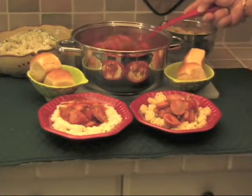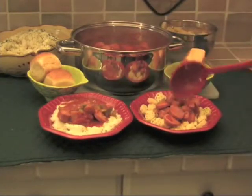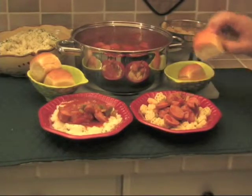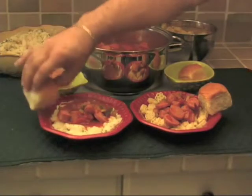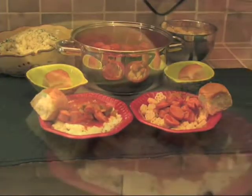And you can serve it with a couple of, I like, Portuguese rolls, which are sweetbread rolls. Or if you don't have them, you can get Hawaiian rolls. And that's all you need to serve a fantastic, delicious, comforting food for you and your family. Hot dog stew, one of my favorites. Try it.